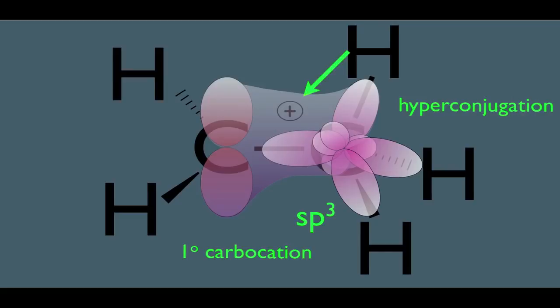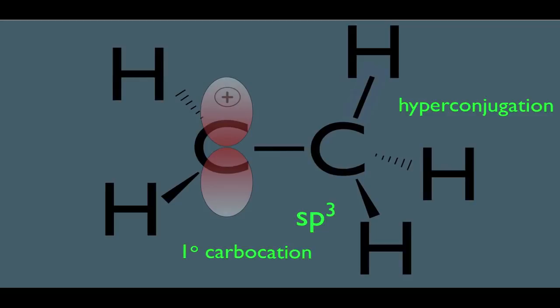Notice we wouldn't get hyperconjugation with a methyl carbocation. There's simply no carbon next door that bears sp3 hybridized orbitals. And notice the many ways in this case that this molecule can hyperconjugate. It could hyperconjugate with this bond like we saw in the example. It could also hyperconjugate with this one or even this one. And think about it, it makes sense. The more chances to hyperconjugate, the more we have the ability to stabilize the carbocation next door.